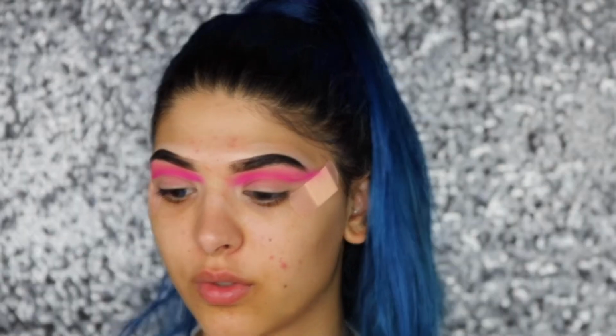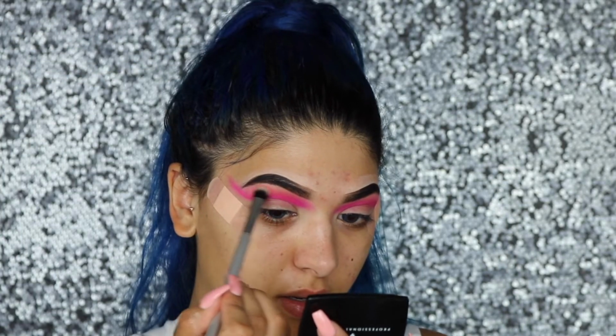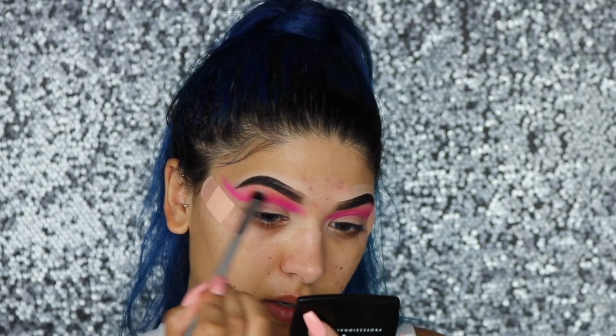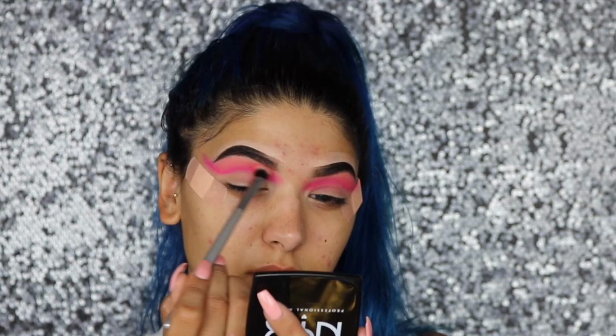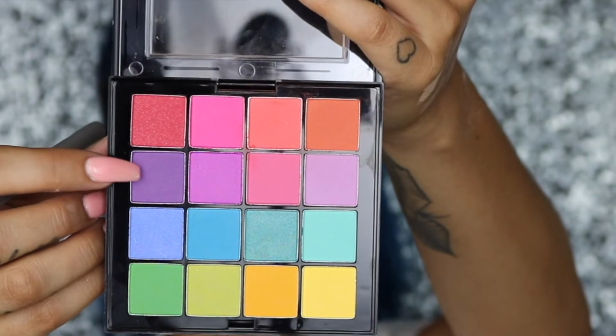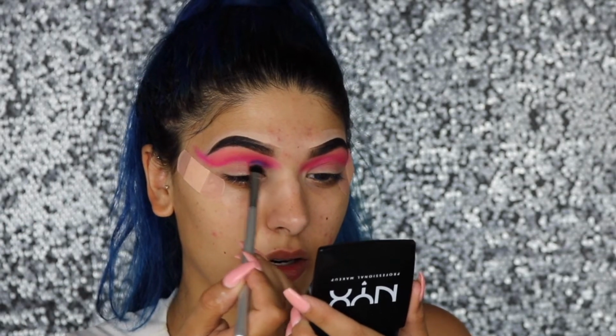and we're going to use It Techniques, how can I say that word? Eyeshadow brush. That's a little bit better. So using the same brush, we're going to go in with this color. It's going to go underneath right here.